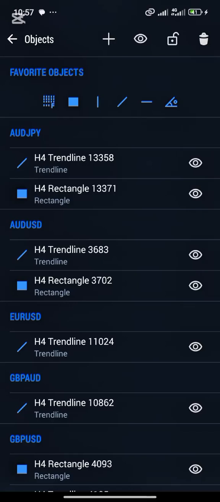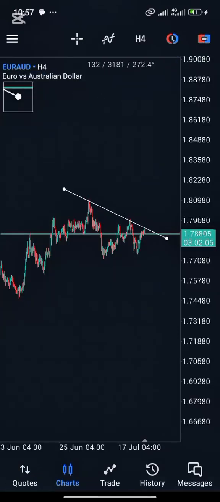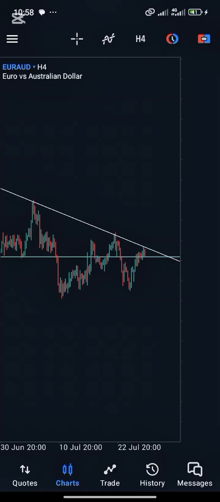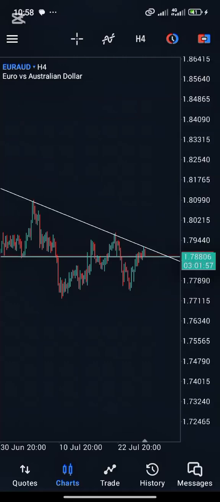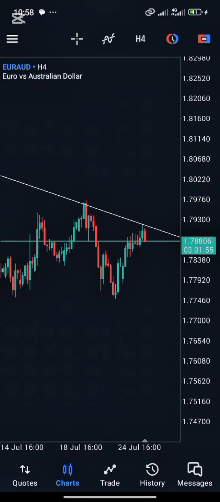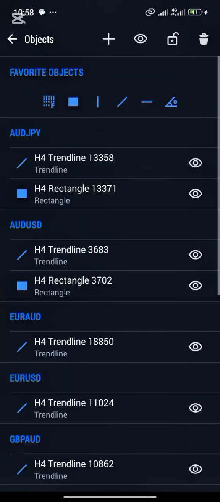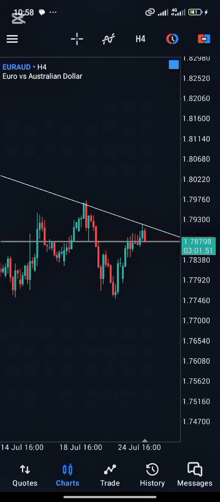This is going to be a live trade, and I want us to pick the trade together. Let me walk you through how I picked this trade. Are we together? So let's go. This is EURAUD on the 4 hours chart. I saw an opportunity there, and I want us to take it together.